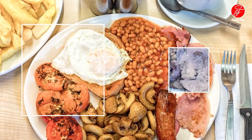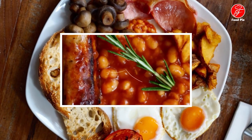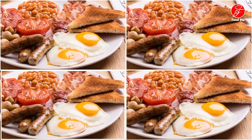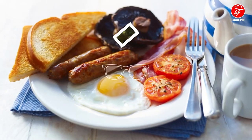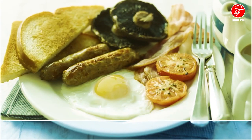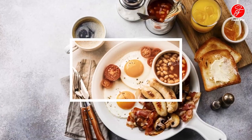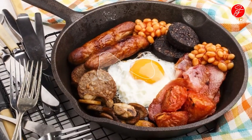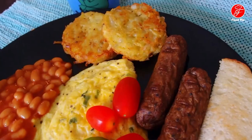The balance of sweetness and acidity in the tomatoes nicely balances out the fattiness on the other side of the plate. Lastly, there is a crispy piece of fried bread and two or three over easy eggs to tie the whole meal together. Alongside this hearty breakfast, you will usually find a cup of tea, ketchup or brown sauce, and a nice fruit jam. Optionally, black pudding, kidneys, mushrooms, and potatoes can be added to the fry-up, depending on personal taste and regional preferences.